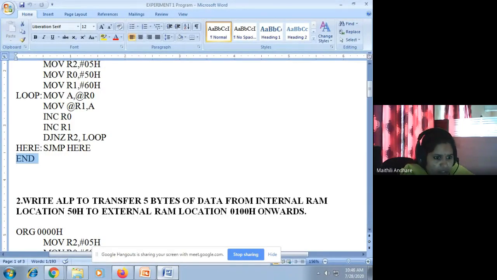Now the source memory is internal and the destination memory is an external memory location. Yes or no? Or am I telling it opposite? Whether it is correct? Source is internal, na?